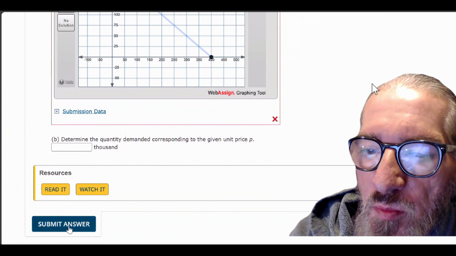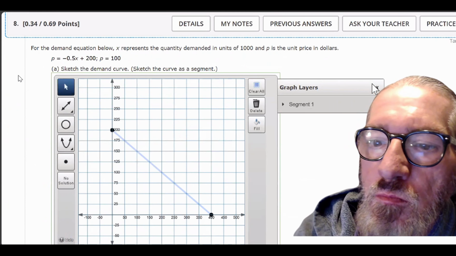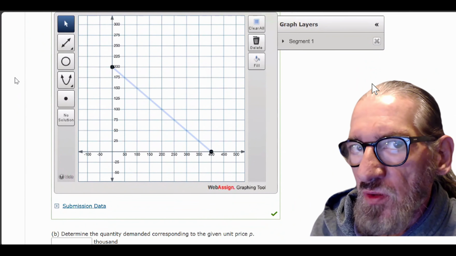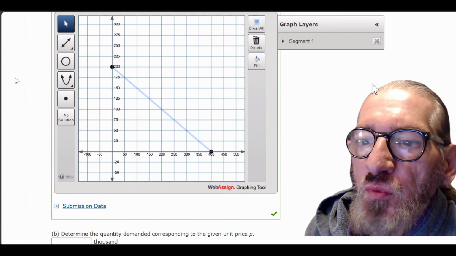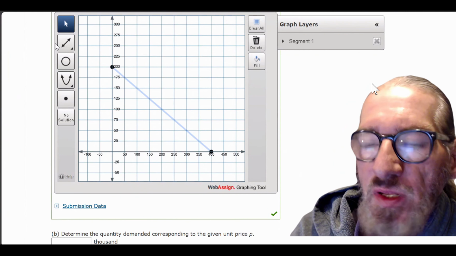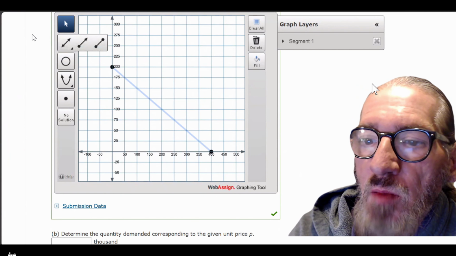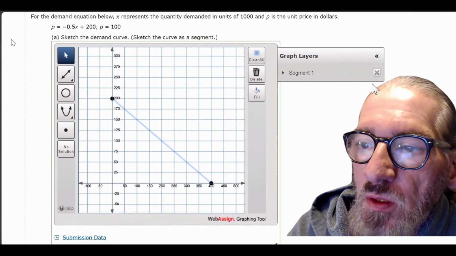I'm skipping over part B for the moment. This time, instead of the red X at the bottom, I have the green check mark at the bottom. And that's without plotting the individual points, instead just selecting the segment option that was here and making sure my start and end point were where I wanted them to be.